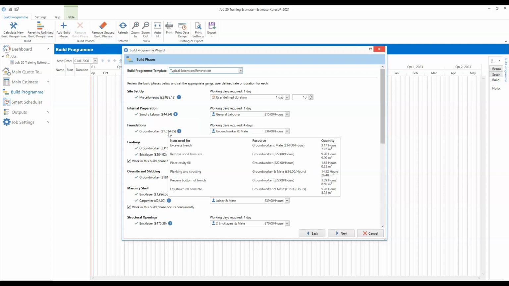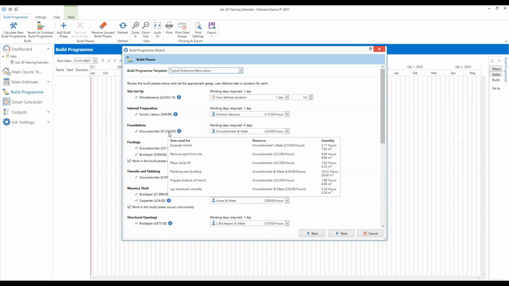So we can see the total cost for the foundations is £1,034. And in this pop-up list that we can see, there's a mixture of ground worker's mate, and ground worker and mate, depending on the task. So we've got different tradespeople specified.